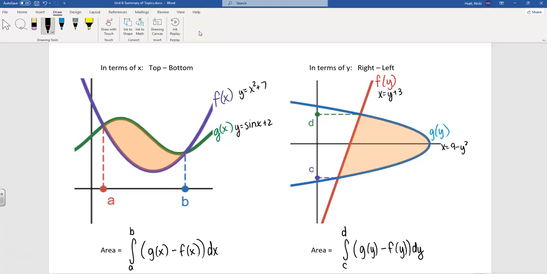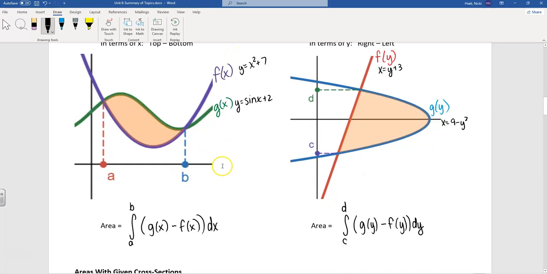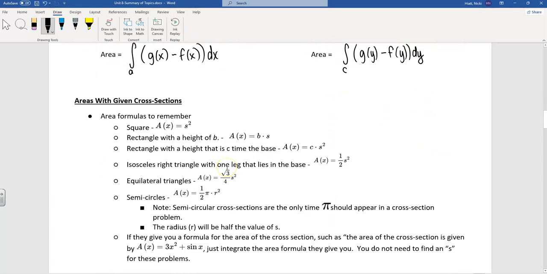So that's usually like at the beginning. Then they're probably going to ask you some volume problems. And they might be rotations and they might be cross sections. Okay? So my next section here is what we do if we have cross sections. Okay? So it'll say the phrase cross section in the problem.